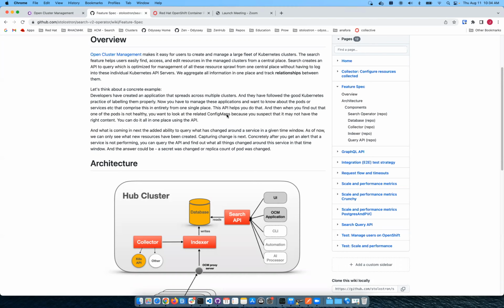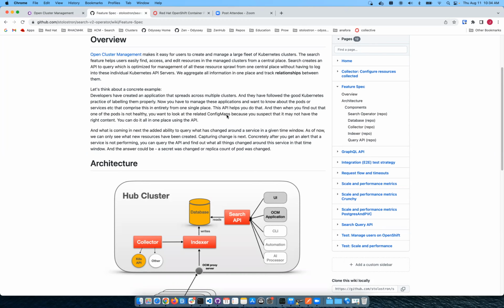Also, once you find a resource, search gives you leads by giving you a list of resources that are related to or interact with that specific resource. So you have an idea where one resource is related to another, and can see if there is anything wrong with that resource. So that's search in a nutshell.